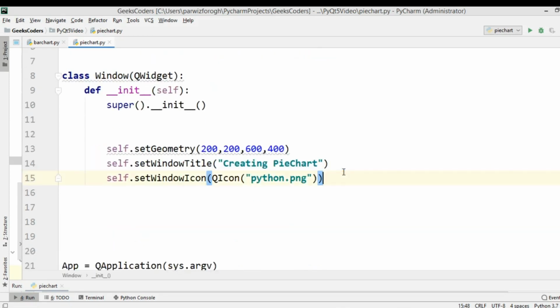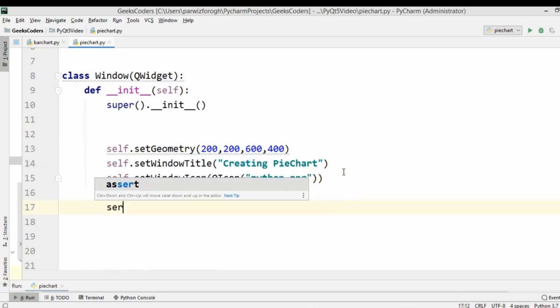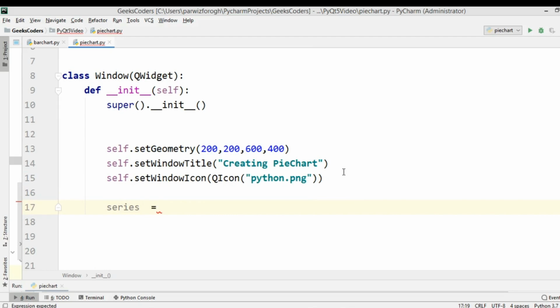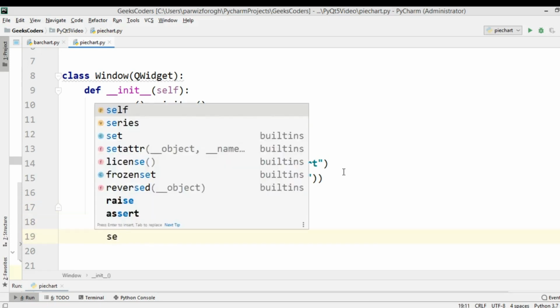Okay, now in here we need to create our pie chart. So for the pie chart we can use QPieSeries. First we need to create the object of QPieSeries, and after that we need to append the values in here.